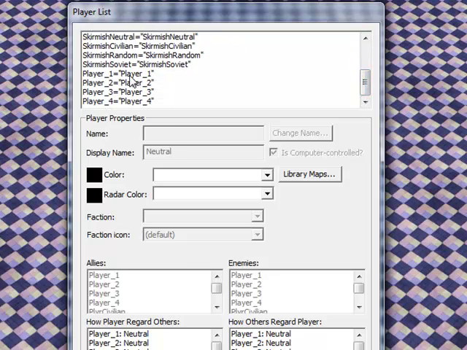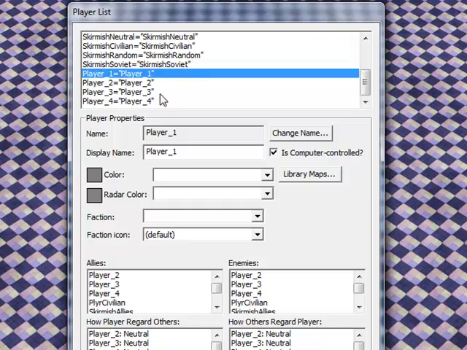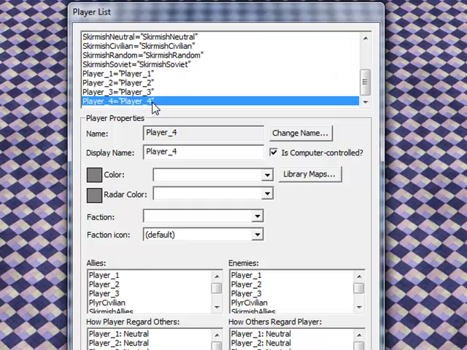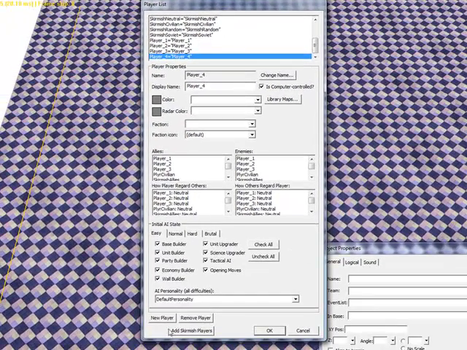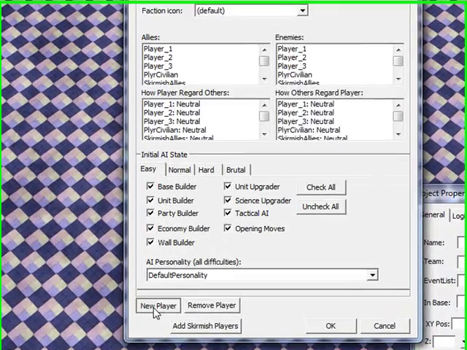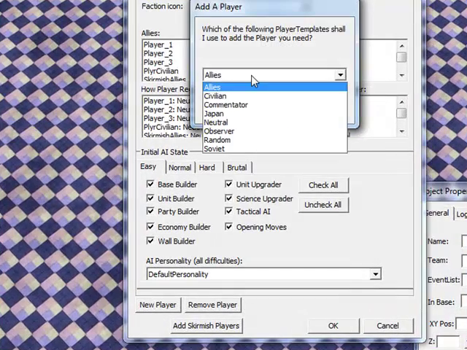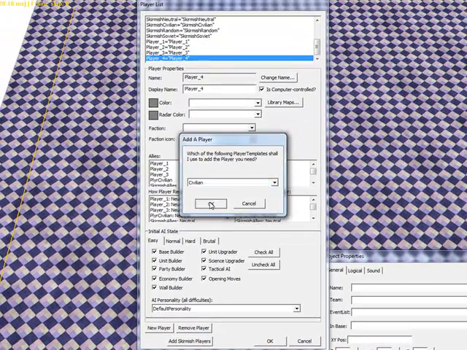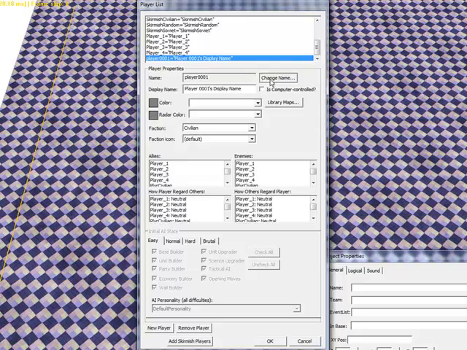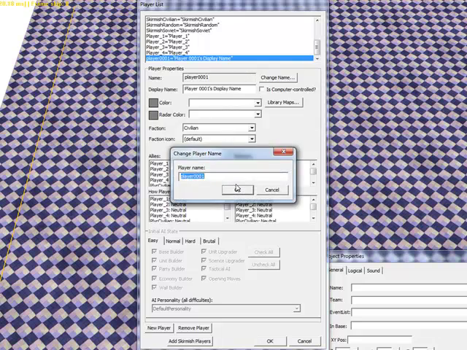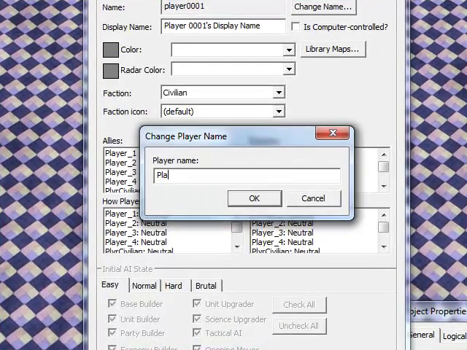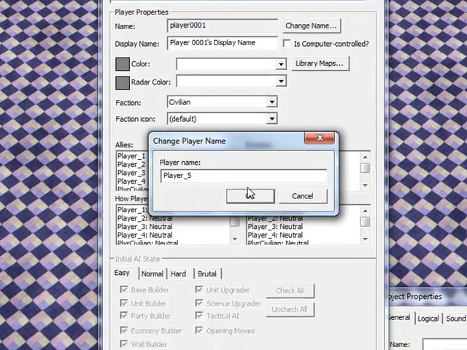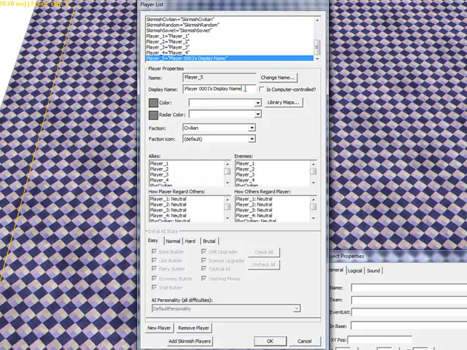This only adds player 1 to player 4, so if you want to add player 5, for example, you will click New Player and use Civilian as the template, and we will change name to capital P, so it's Player underscore 5, and change this display name to the same.